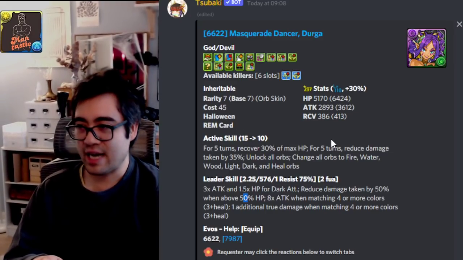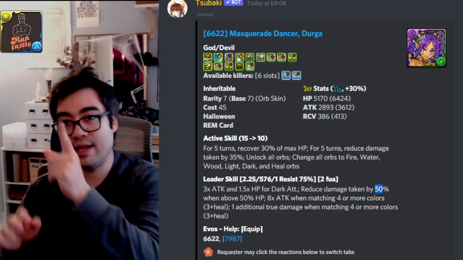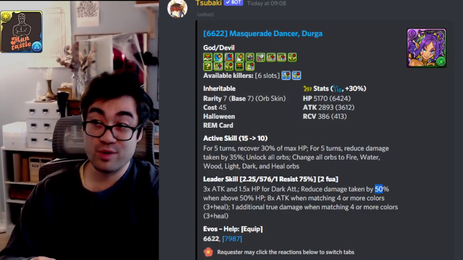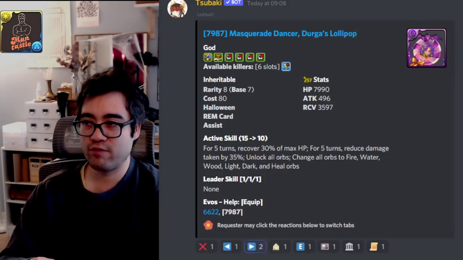And I think it's kind of cool, but it obviously can be quite fragile because the damage reduction doesn't take effect if you are below 50% health. So if there's a multi-hit, you get hit, and you're down below half, then the hit is bigger and you have no damage reduction. Obviously a much larger risk overall. So I think it's a reasonable orb skin card, a reasonable leader, but I don't think it's worth pursuing.